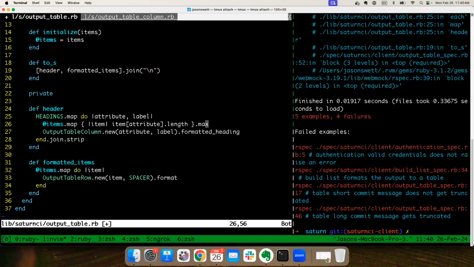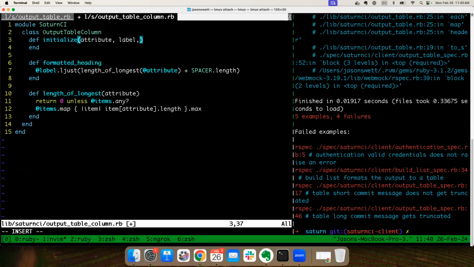Hang on a second. Okay. Item attributes. Okay, so this is all, okay, we can call this values. Okay. Values. Attribute, label, and values. Okay.